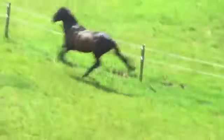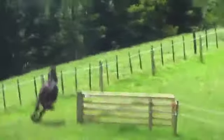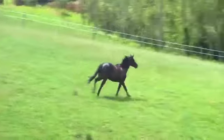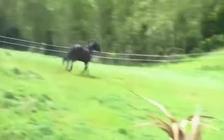And this kind of running around in a pasture, you should never encourage and should never do, because this is the best way in the world. I can't tell you in my 55 years in the horse business how many horses I've seen with broken legs and necks, even doing just what this one is doing right now.